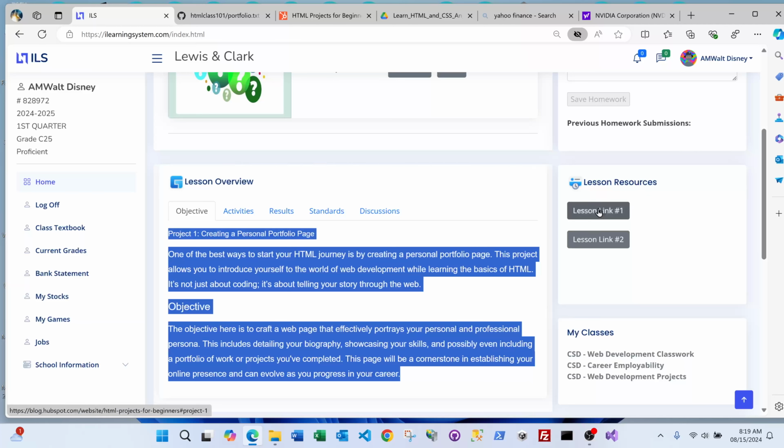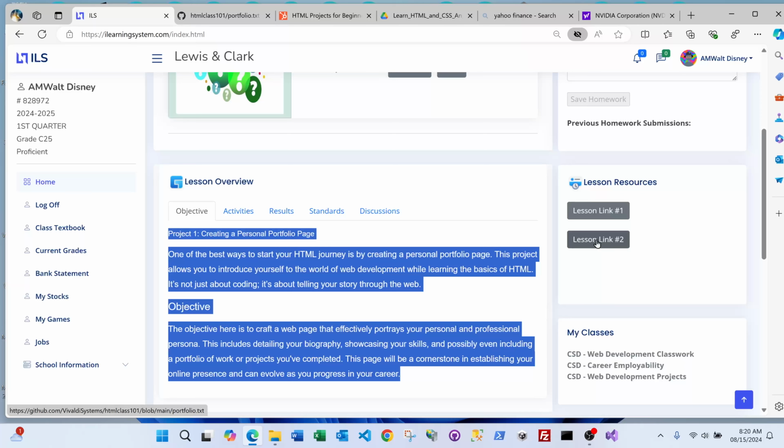Okay. Link number 1 is usually a website. You can get to this from your iPhone or from your phone or from home. So if you're at home in iLearningSystem working on the project and you want to bring the code in on a USB drive, you can do it. But this is a website that actually shows you how to do this assignment. A lot of times you can click it and see if you can get to it at school. If you can't get to it, just close that tab down.